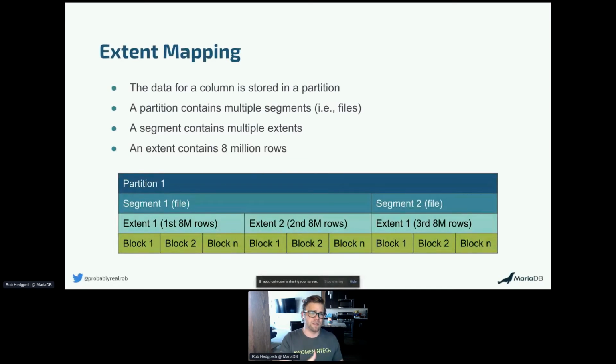And these files then are split up into these more logical groupings of 8 million rows or 8 million records called extents. And then extents themselves can be split up into smaller portions called blocks. And the number of blocks is going to be indicative of just how large the column data type is, right? Or how large the column is.